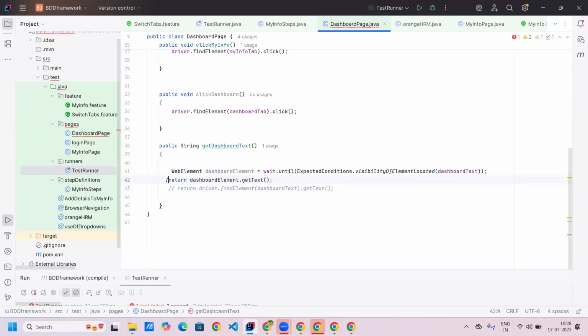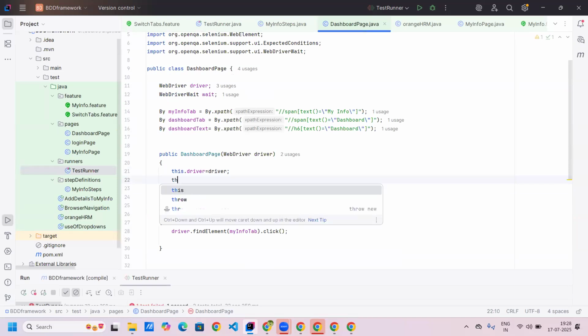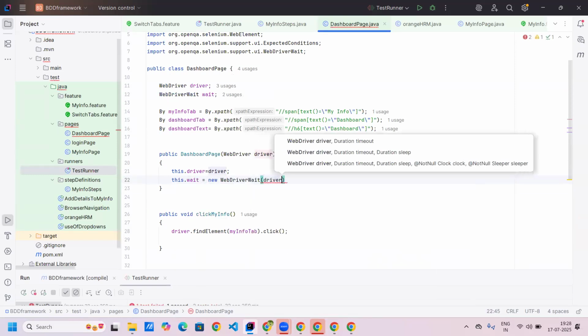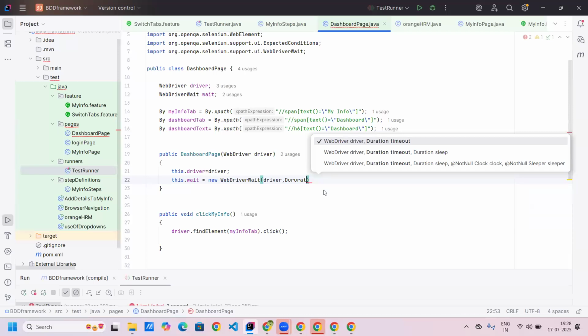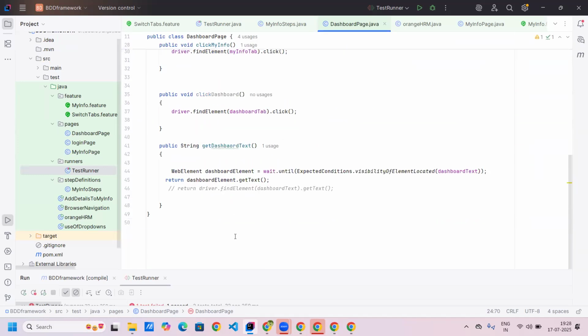So if we put some wait over here, where we are calling it: this dot wait equal to new WebDriverWait, driver comma, Duration of seconds. Let us say 2 seconds, we will not wait more. Now maybe it will work.